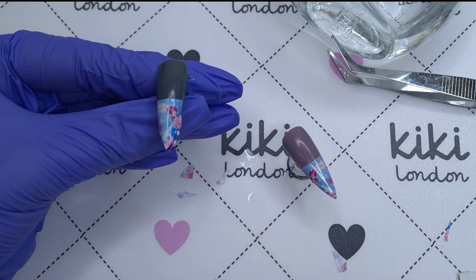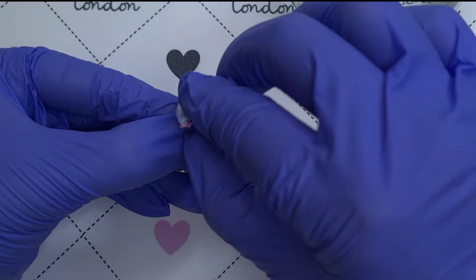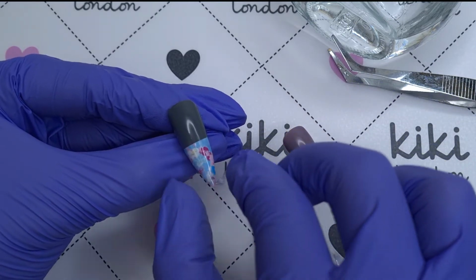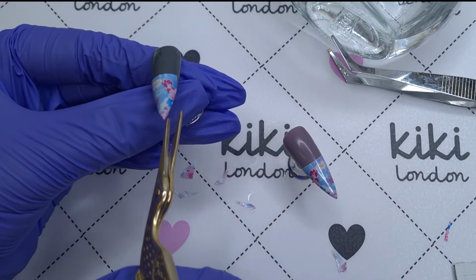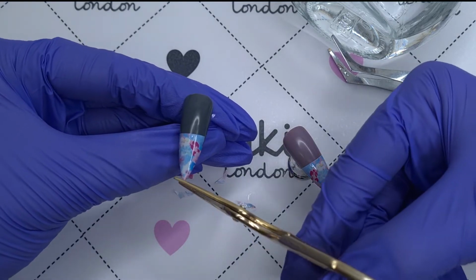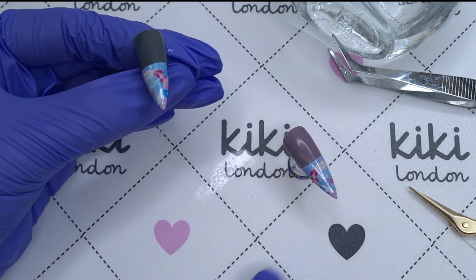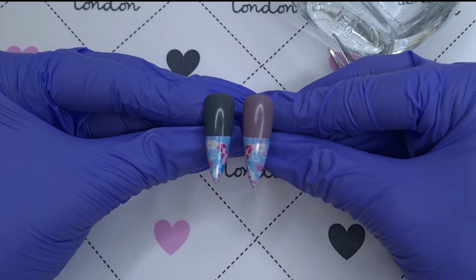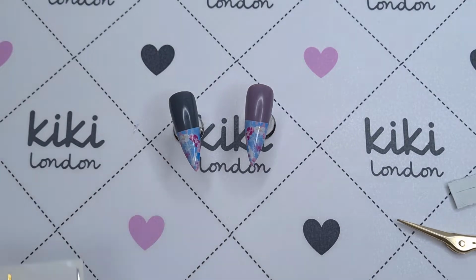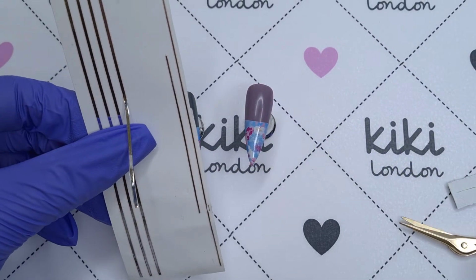Now, when you're working with water decals or anything really on gel polish or any sort of nail enhancement, you really need to make sure that if you're encapsulating it, there's not anything overhanging from the nail. It can be really tricky to cut water decals as close to the nail as possible, so that's why I like to come in with my buffer, but I do allow them to dry before doing that. So I'm going to finish off the design and then I will show you that step a little bit further along in the video.